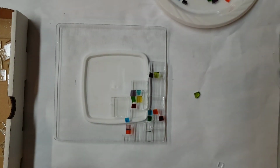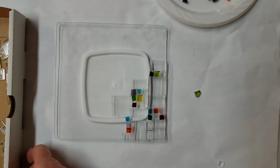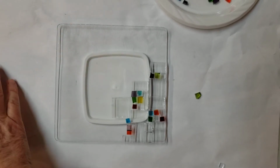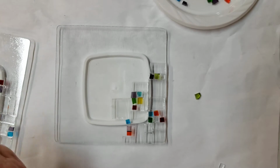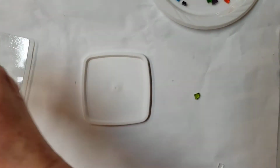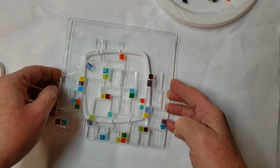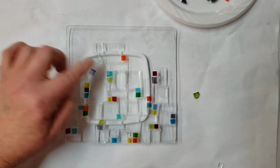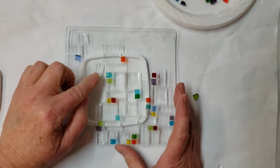Okay, so got a good chunk of that design going here, and I'm gonna just switch out the pieces to do my glue demo so I can show you, yikes, something else that I did, and the pieces just flew off while I was moving it over. Okay, so here's a piece that I've done some already on that is mostly glued, and what I just want to show you is a couple of things here.